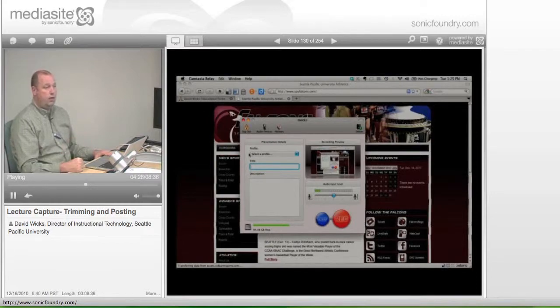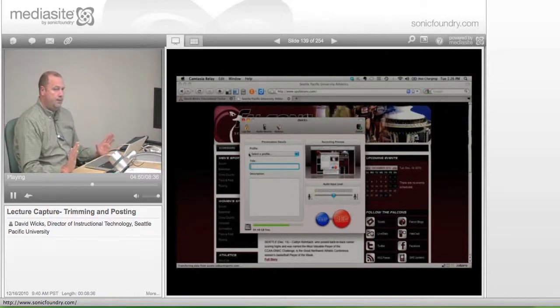So YouTube would be a different one as well, and if it's a YouTube private account, then we'd set it up so that it would work that way. We would say in the profile that it's a user-defined account, and it would tell you to tell it what to do. With YouTube, the one thing that you have a challenge with is there's a limit on the size of the file, so it's like 15 minutes.